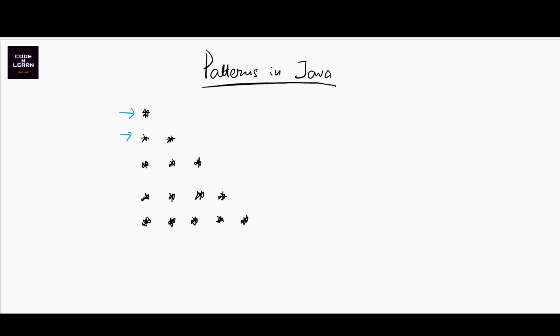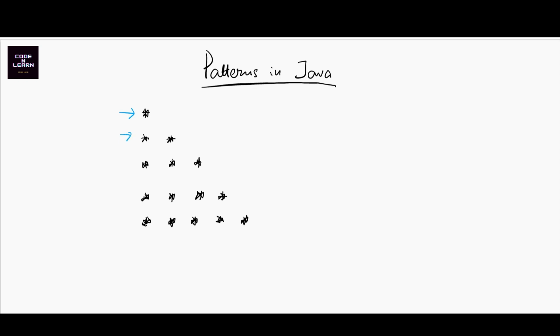In this video we will learn what patterns are in Java. As you know, we can display various types of patterns in Java using loops. I think all of you know what a loop is. A loop is a set of repetitive statements with a starting and ending point. That means at some point the loop will stop executing and go out. Until then the loop will execute a number of times. That is basically the concept of a loop.